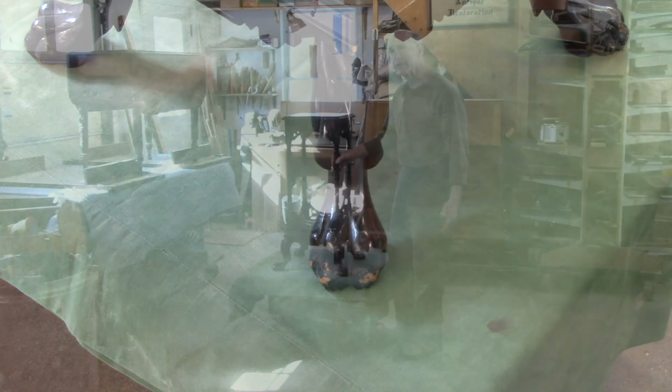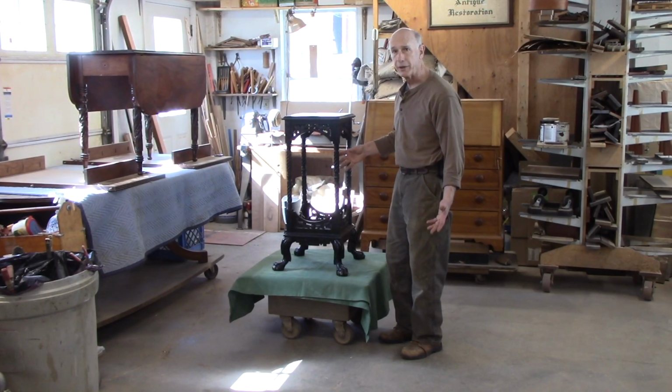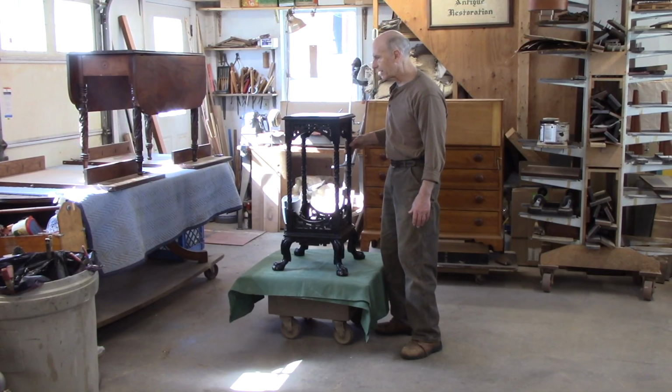It's black, but I think that's the original finish. It doesn't appear to have been refinished. But it's a nice table.